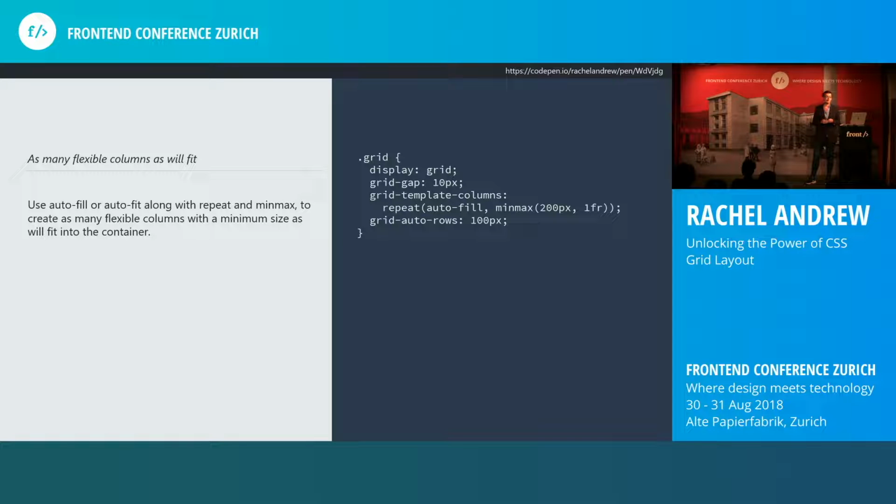And then we have everyone's favourite trick, this ability to add as many columns as will fit into the grid container by using repeat notation and the auto-fill and auto-fit keywords. And this sort of statement looks a little bit strange until you've looked at sizing, and hopefully it makes a bit more sense. Because what we're doing here is handing out a minimum size of 200 pixels. We don't want any columns that are smaller than 200 pixels. And then we're handing out a maximum of 1fr. 1fr distributes available space. So we're going to get as many 200 pixel columns as will fit, and then whatever space is left over gets distributed to the rest of the tracks.